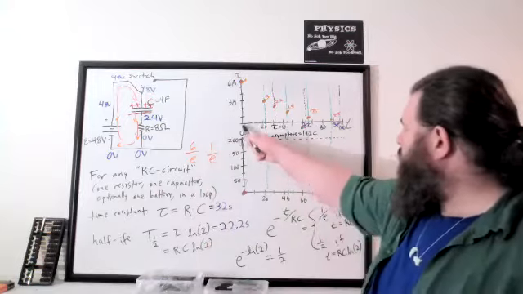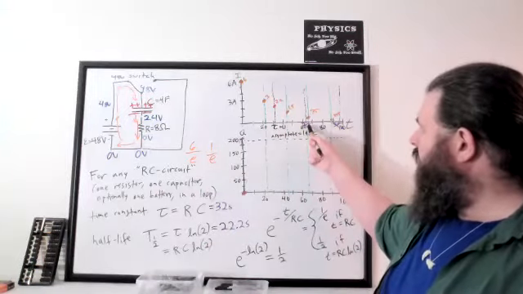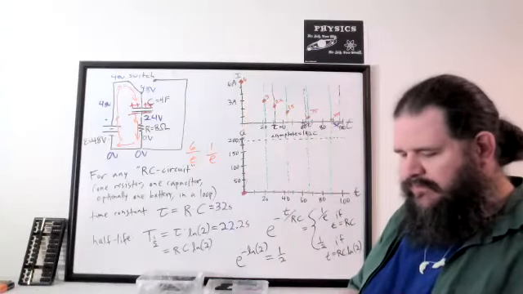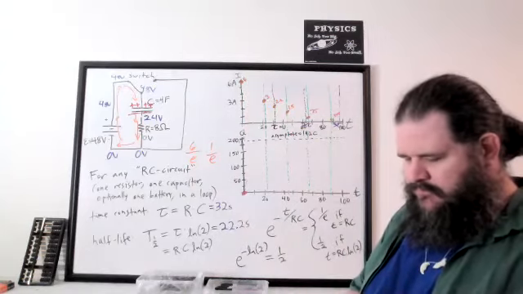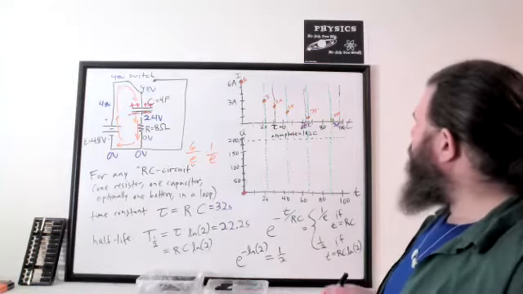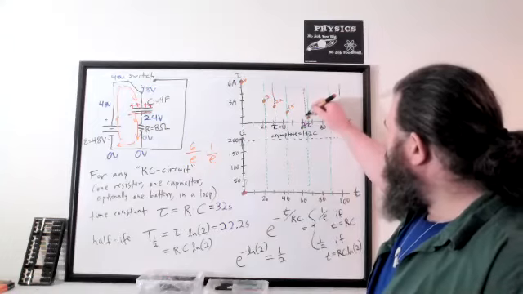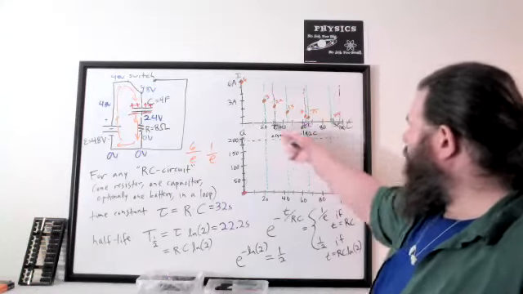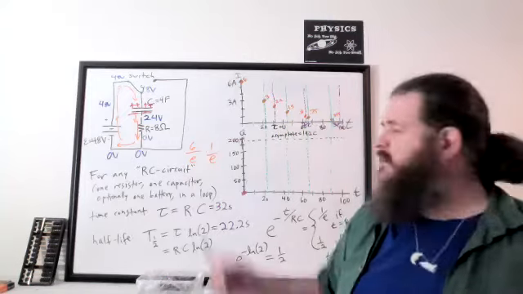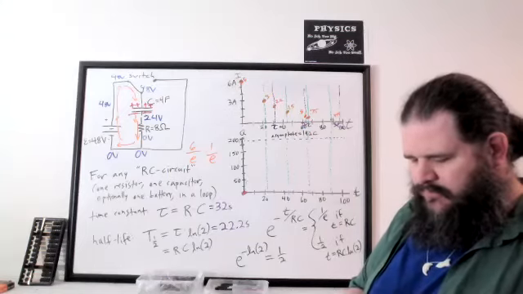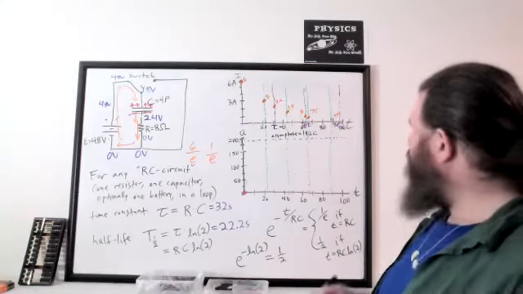So you could jump directly to 2 time constants, 2 tau, by taking the original amount and dividing by e squared. So 6 divided by e squared is about 0.81. So here we'll be at about 0.8. And then after 3 time constants, we can just take the original amount and divide by e cubed. 6 divided by e cubed is about 0.3.